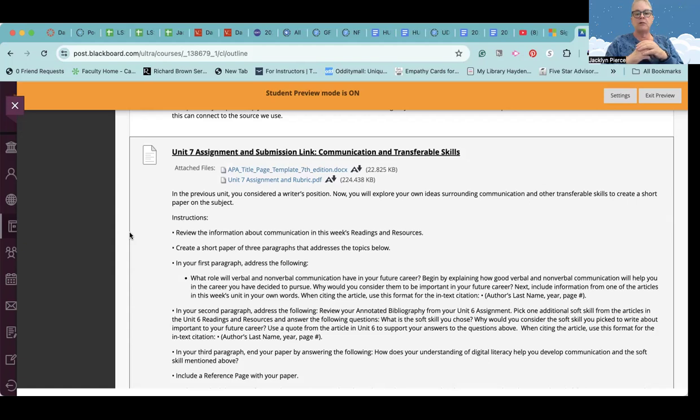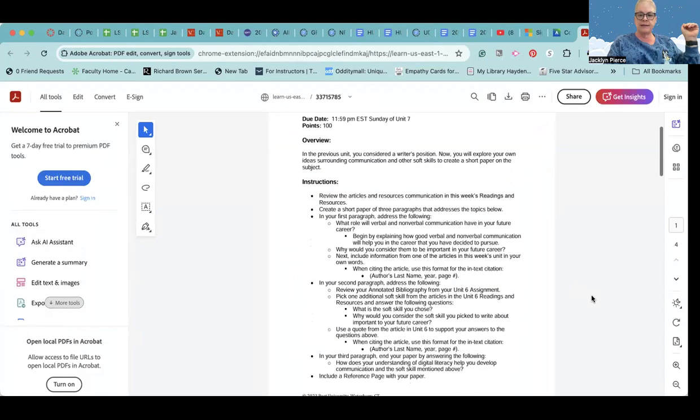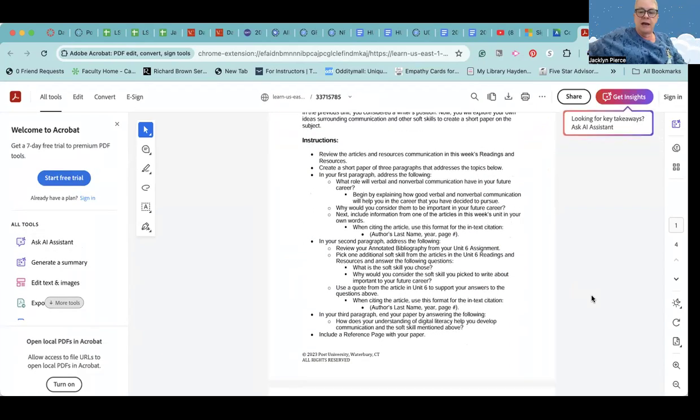And then, of course, we're going to go over the rubric and assignment sheet. But you are writing a 3-paragraph essay. You are also going to have sources that you are using. So you will have a title page. You will have the essay starting on page 2. Those 3 paragraphs need to be double spaced, and the first line of each paragraph needs to be indented. So these need to fit all the traditional setup for the APA papers. And then the final page will be the reference page, and you will have 2 resources on it.